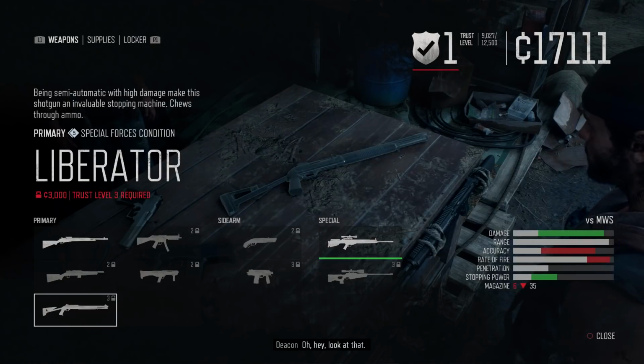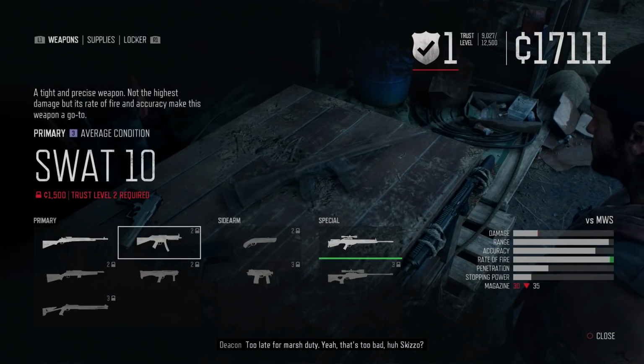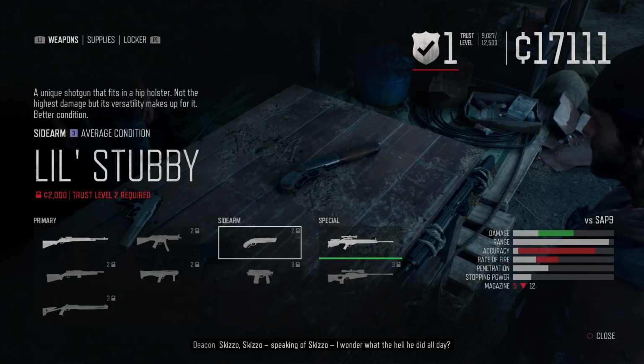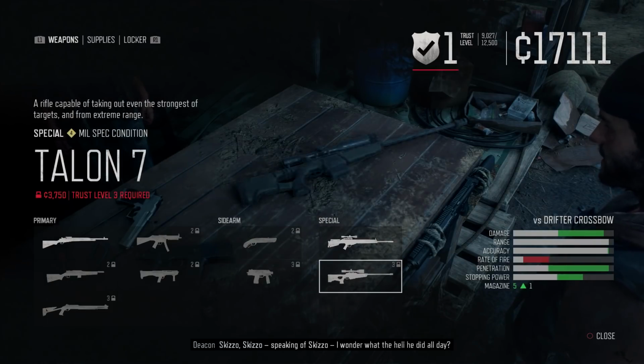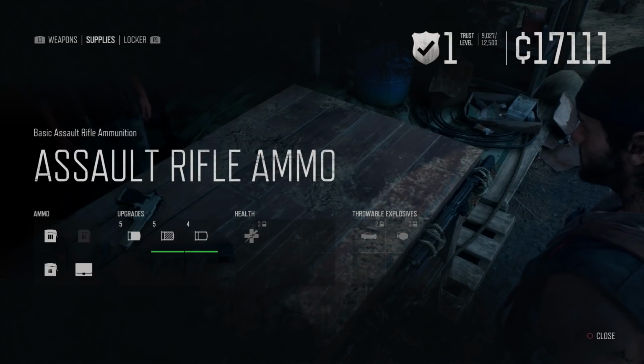Oh, hey, look at that! Too late for Marshall. That requires level 3. It's too bad, huh, Schizo? 17,000. Speaking of Schizo, I wonder what the hell he did all day. Talon 7. Tons of stuff there. What about in the supplies?